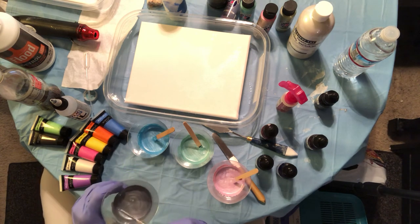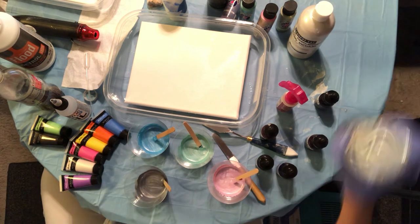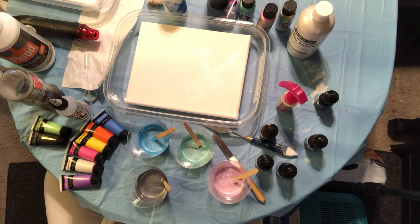As you see, it's not dripping off of here, so I'm gonna have to add something to it, like some water. Just a little bit.